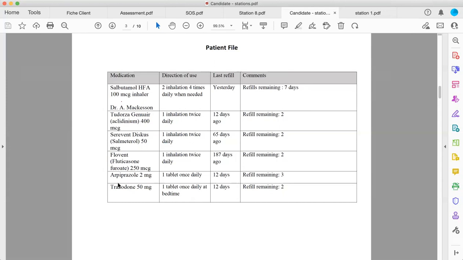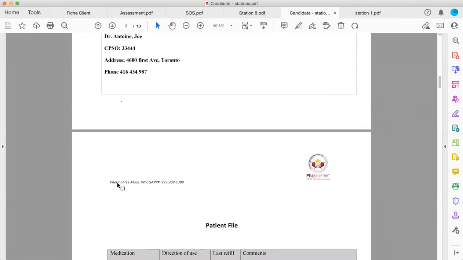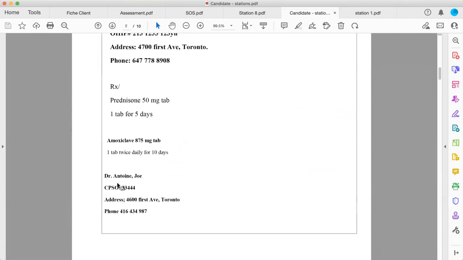So now I can see that the doctor prescribed prednisone to control his symptoms, especially for a short duration of 5 days, and then an antibiotic. I may need a couple of minutes to check my reference. Is it okay for you? Yes, go ahead. Do you want to ask me any other question before I check this?